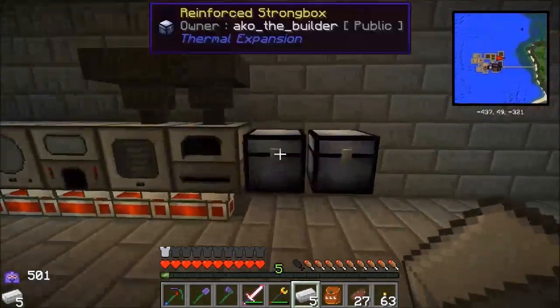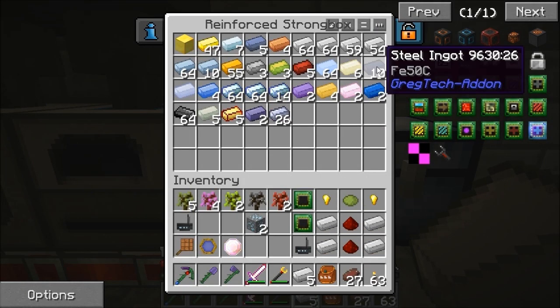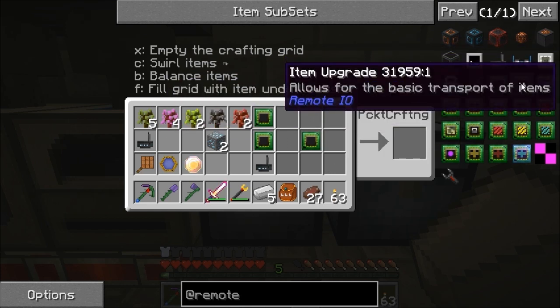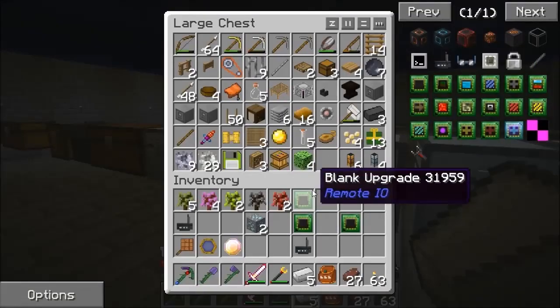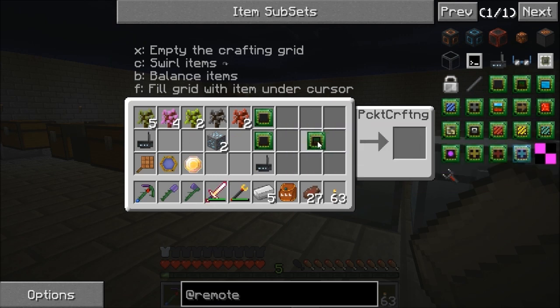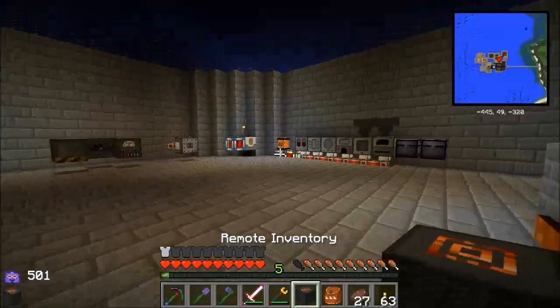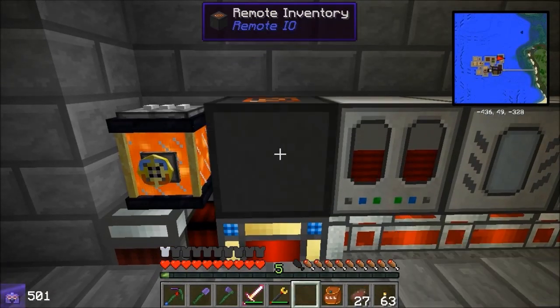Back over here again. Can't wait to get some kind of speed boost on my armor, because running at vanilla speed kills me. So one of these wants to be an item upgrade, which I think is 2 chests. Yes. So grab 2 chests, make that into an item upgrade, like so, and that is what we put one of these wireless transceivers with. Thank you very much. Now what I want to do with this is sit it on top of this guy, like so.